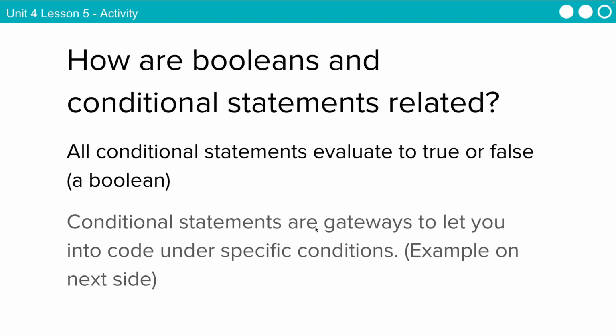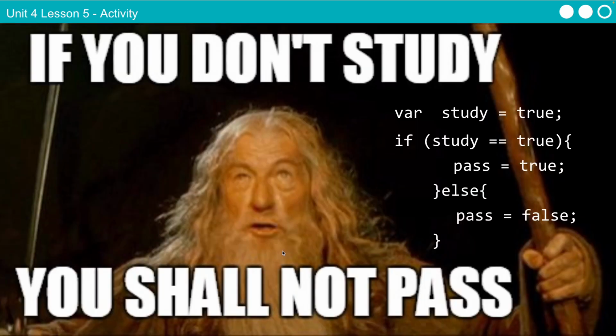Okay, so how are Booleans, which is what we're going to talk about extensively today, and conditional statements related? All conditional statements evaluate to either true or false, a Boolean. If the condition is true, then do the code that follows in the curly braces. That's it. I like to think of conditional statements as gateways to let you into code. And I'm going to do an example on the next slide.